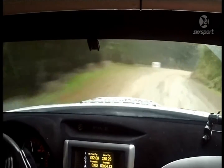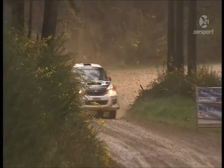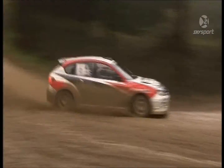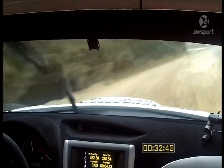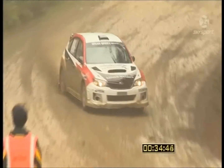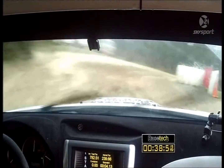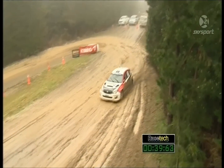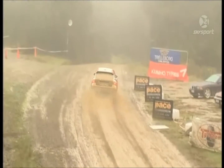You know, this is the do or die run for Matt. It's hard to be going 100 miles an hour, and he'll be knowing that this is the one. If he mucks up this run, none of the runs beforehand are going to mean anything. And it looks like he's run quite wide there, and he'll pay for that. It was looking good till that point, so maybe he's just lost half a second, but not a bad split. And wide again. Really struggling to get away there, like he's made a couple of crucial errors there.